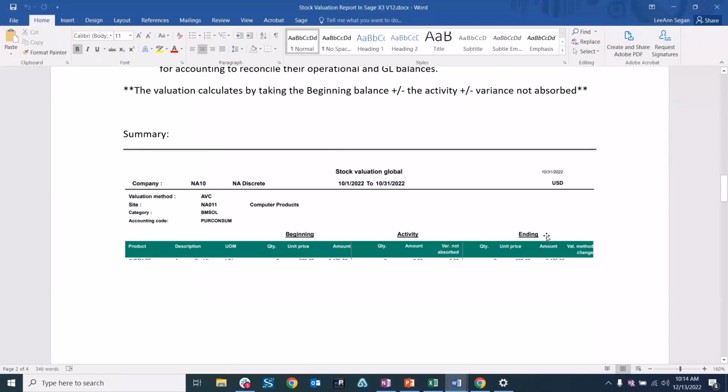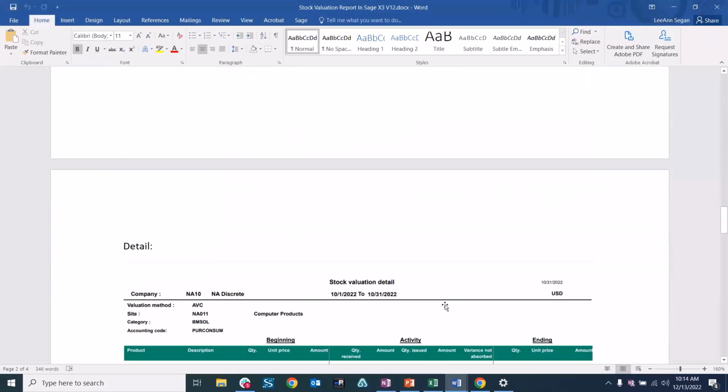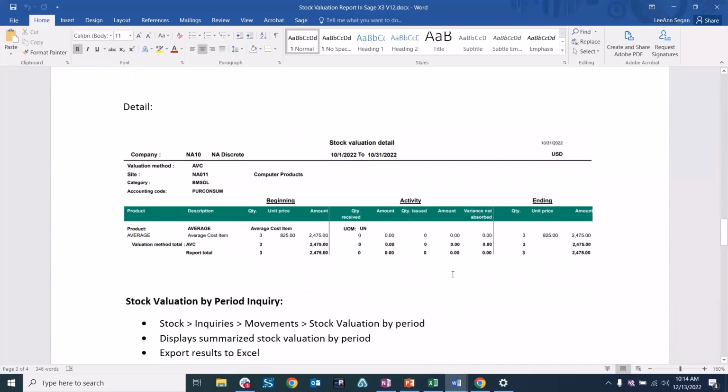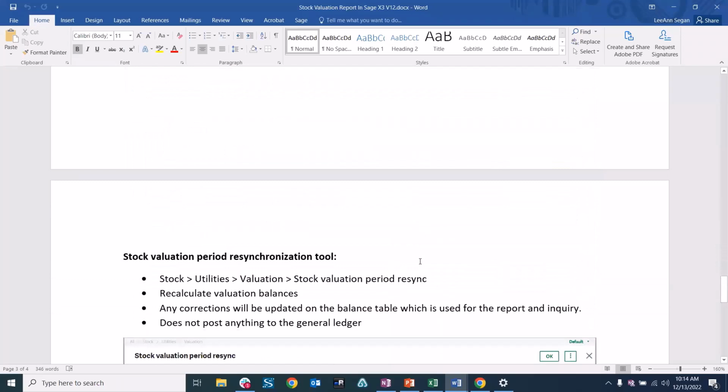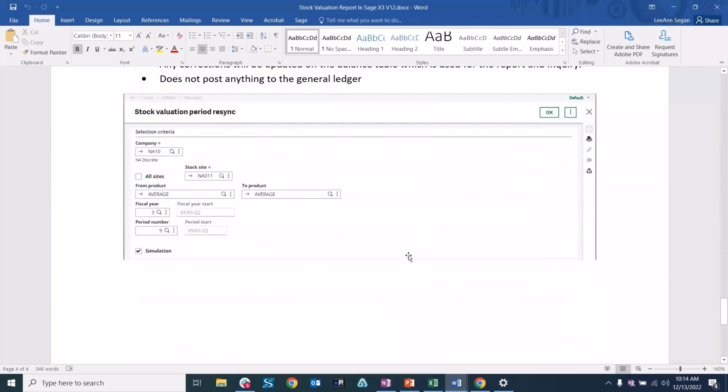It will show beginning activity and ending balances, and the detail. This is a sample of what the detail will look like. It also shows you what the new inquiry looks like that you can use, and how to run the stock valuation period resync function if you need to recalculate any amounts.